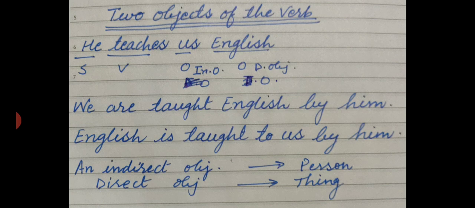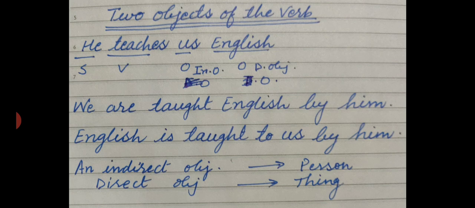Now in the next example I am taking the direct object as the new subject in passive. So the direct object is English. Then simple present tense, English is singular, use helping verb is, third form of verb taught: English is taught. As I told you, you are to use the indirect object at the same place with the verb, but it will carry to. English is taught to us by him. Is it clear? Now in this way, students, you will change active into passive.